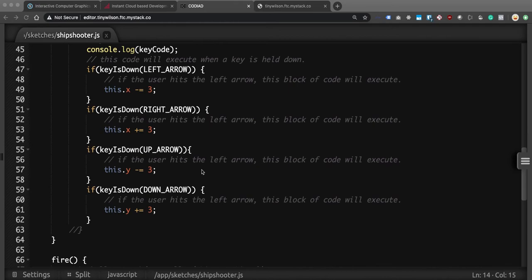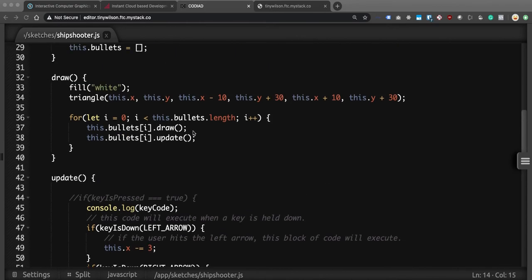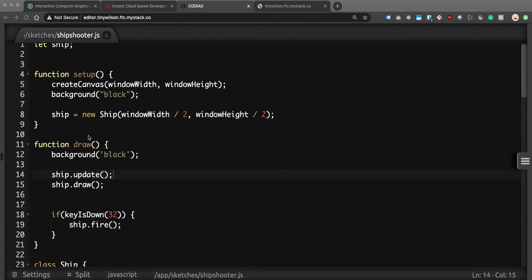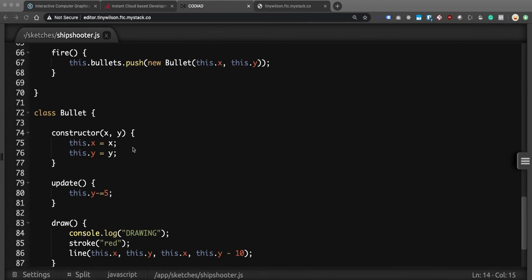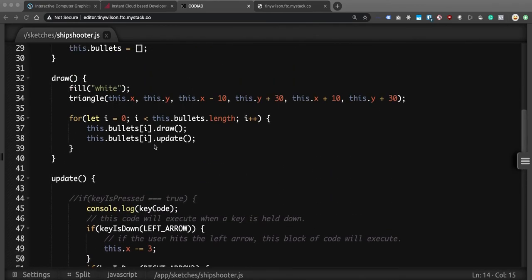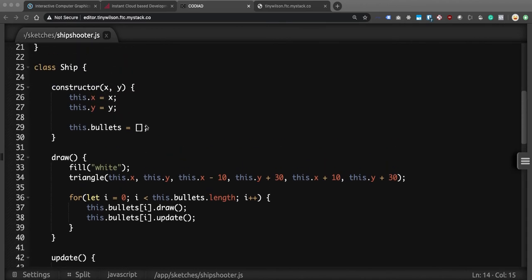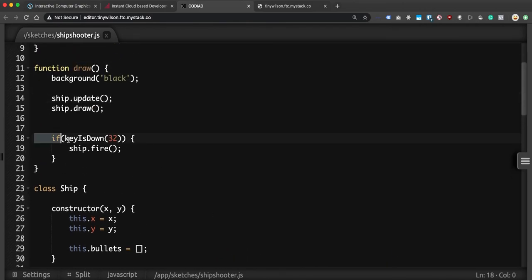So this is the pattern that we keep going through, right? So far we've done it twice. We've described a ship and we've described a bullet. In this case we're calling it a bullet, though it's more like a laser gun, so we could maybe call it a laser or something like that. But we have a bullet and we have a ship, and a ship has the ability to hold a collection of bullets, and bullets are spawned, or in object-oriented terms instantiated, when a user hits the space key. That's symbolized right here in the draw function, where we're saying ship.fire when you hit the space key.